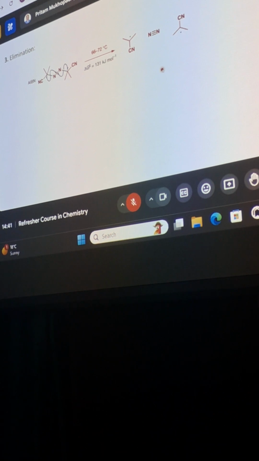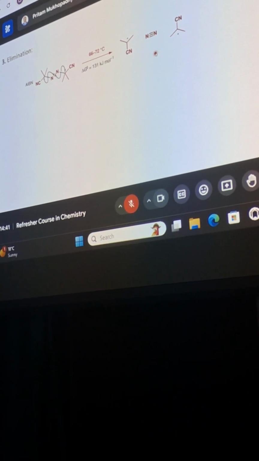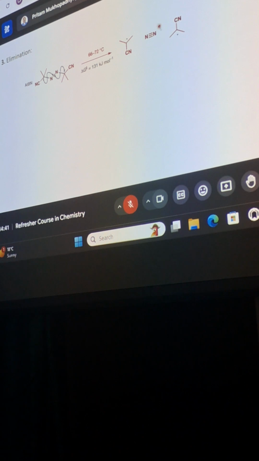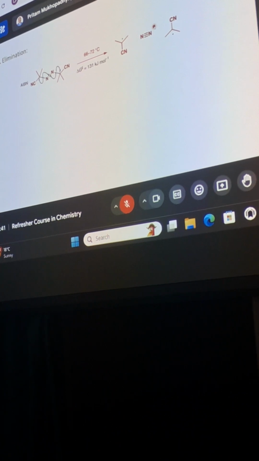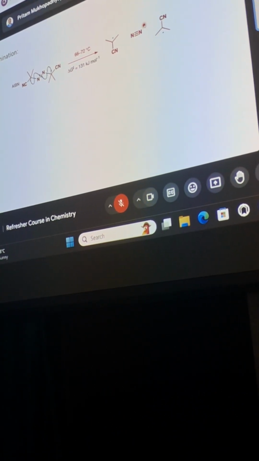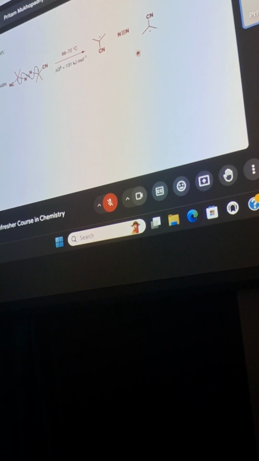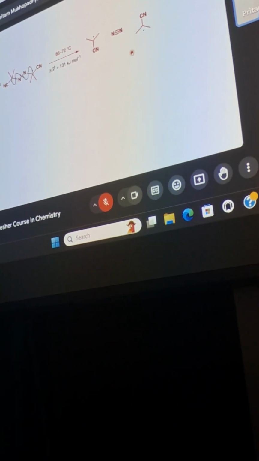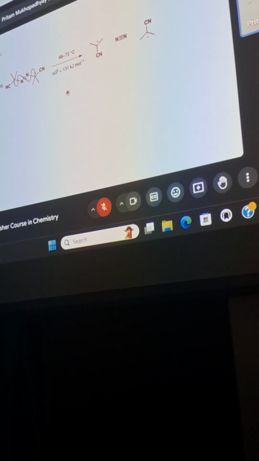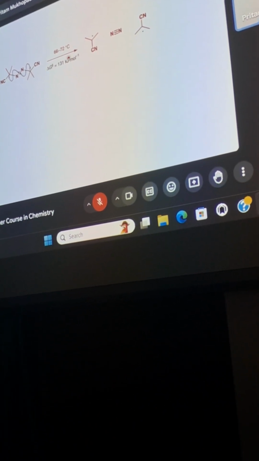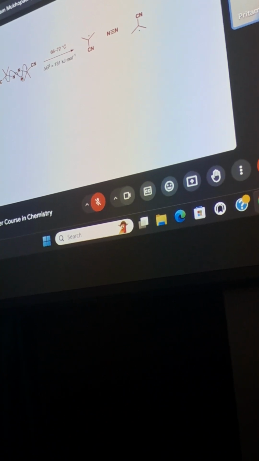This reaction is driven by entropy. This reaction is also driven by enthalpy because a very stable nitrogen molecule is formed. The nitrogen molecule, you know, has a very strong bond energy, more than 940 kilojoules per mole. So that's the reason this reaction is driven by entropy as well as enthalpy. So this reaction can be driven by heat as well as by light. Here I have given an example of a thermolysis reaction of AIBN. So this is the radical form, and this can initiate reactions.